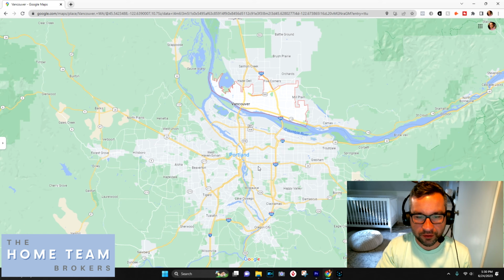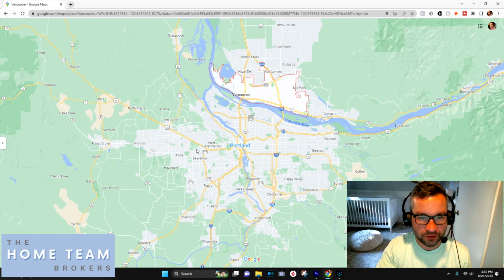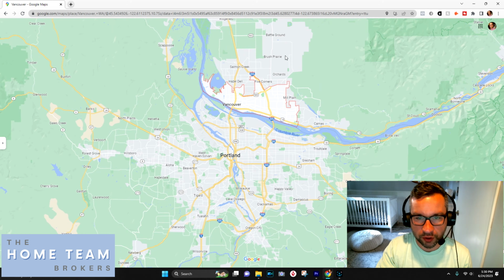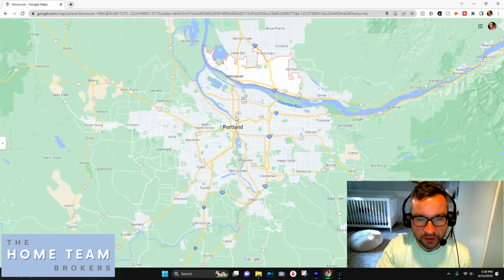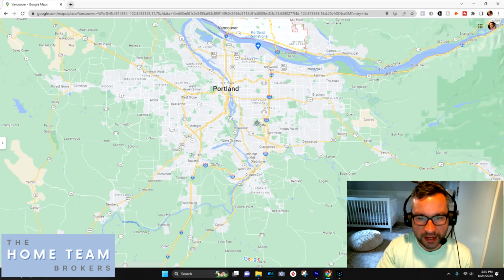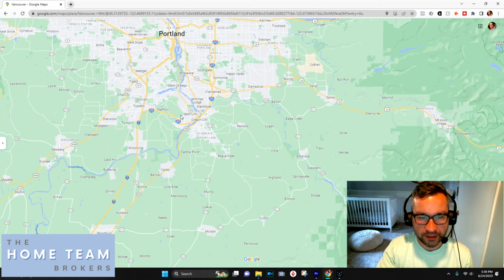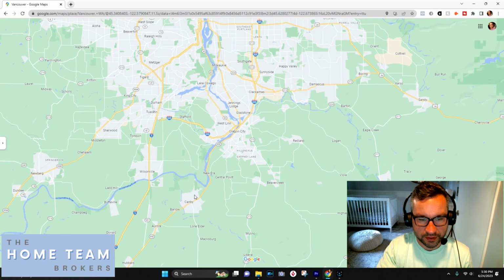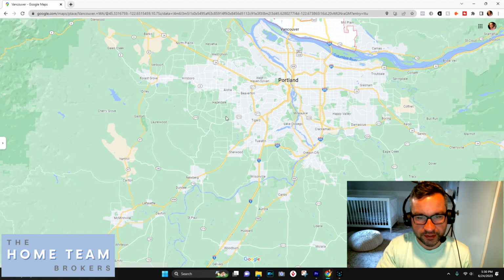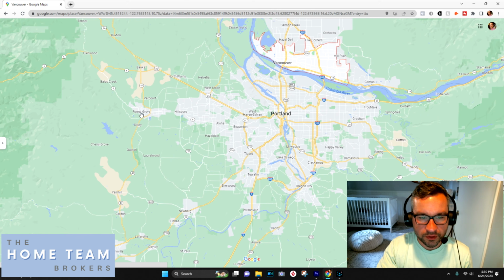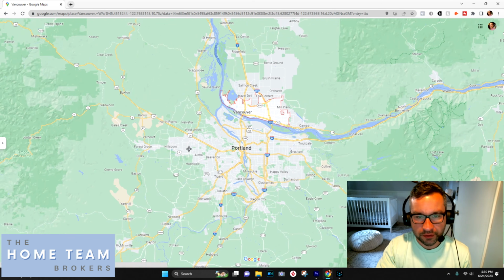Hope that was helpful. I guess one thing I didn't mention, if you don't know, Portland is a tri-county area, really four-county if you look at Vancouver. This is Clark County, Washington, but Portland itself, you have Multnomah County, which is Portland and Gresham. You have Clackamas County, which is basically everything southeast and on the east side of the river. But Lake Oswego and West Linn are Clackamas County. Clackamas County actually comes out to about here. And then you have Washington County on the west side: Beaverton, Hillsboro, Tigard, Tualatin, Sherwood. This is all going to be Washington County. So there are some differences there.